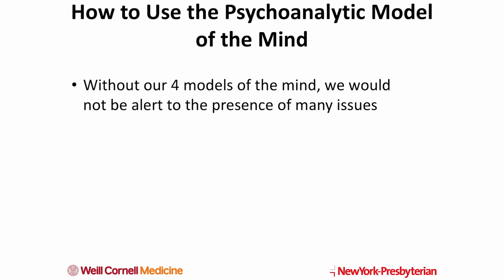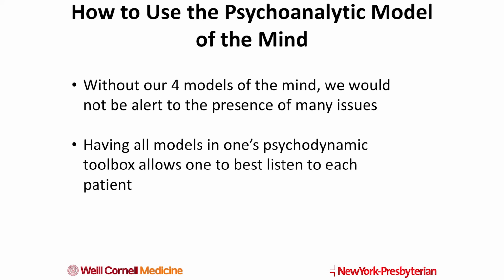However, without our 4 models of the mind in mind, we would not even be alert to the presence of these many issues. Having all models in one's psychodynamic toolbox allows one to best listen to each patient, making sense of his suffering and finding ways to help. In other words, the best way to help our patients is to borrow from all 4 models of the mind.